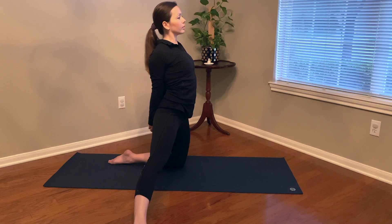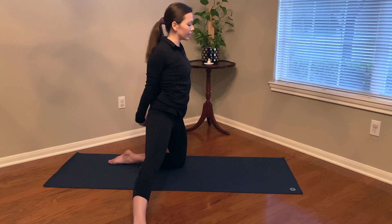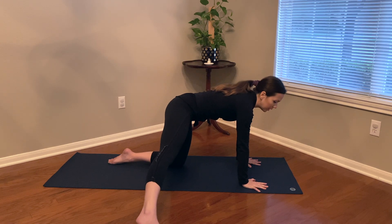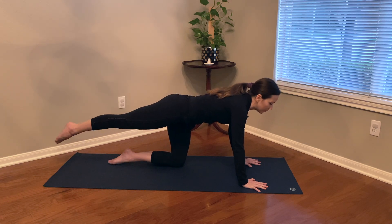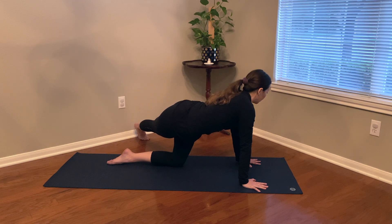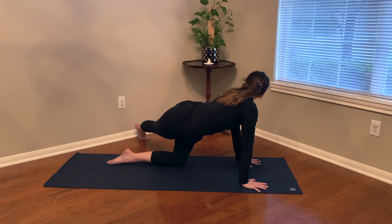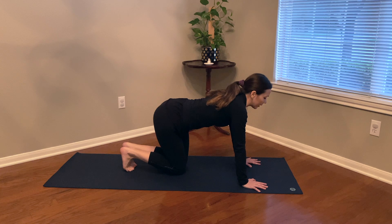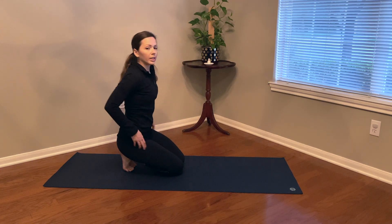Take one more breath here, then release the hands. Bring the hands back out in front of you, and take this right foot, swing it around and behind, extending it over to the left edge of the mat. Maybe peel and look over that left shoulder, look back at the right toes. Slowly unravel from here. Come back to your tabletop, curl the toes under, bring the knees together, shift your weight back and come to sit on your heels into hero's pose. If this doesn't feel good, you can come to sit down on your hips or pad up the knees with a blanket.